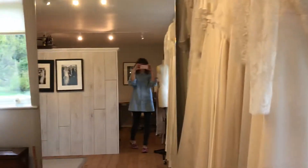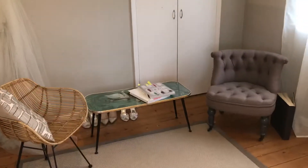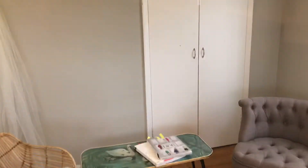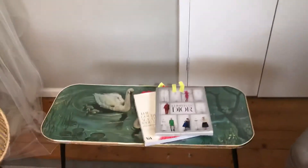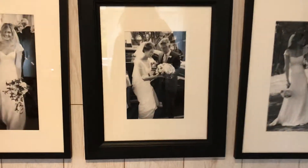In here is the fitting area — this is where the entourage comes. Brides always bring an entourage; they sit, have their cup of tea, have a chat, make comments while the dresses get tried on. Swan table — you've got to have a swan table! Shoes, veil, past brides — there's some of my brides.